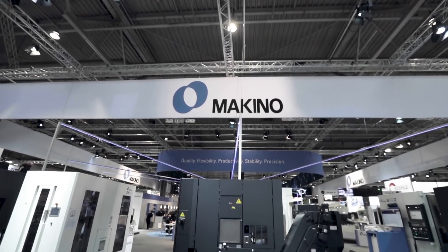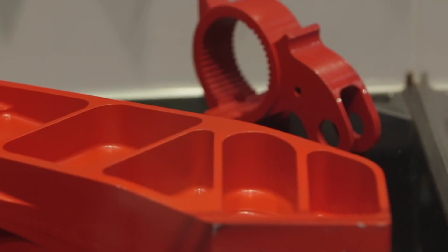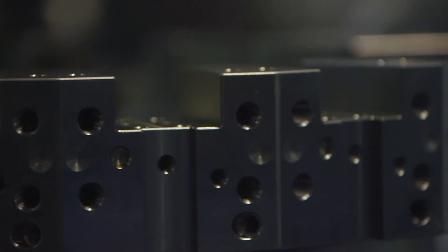You guys have massive machines, you're big in aerospace and pretty much every industry, and now you're coming back with the technology on display in a huge way right here at EMO. That's correct, and Titan, not just talking — I can show you around and see the actual machines, I think that will be much more interesting than just talking. Oh, I'm excited, let's do this!